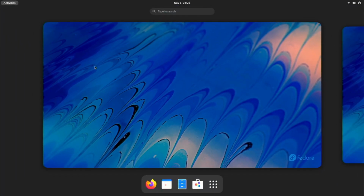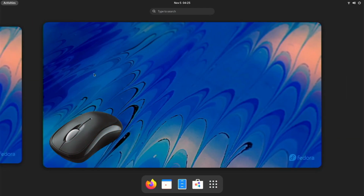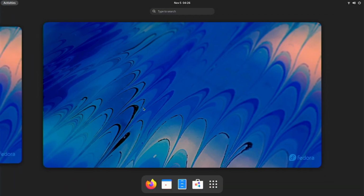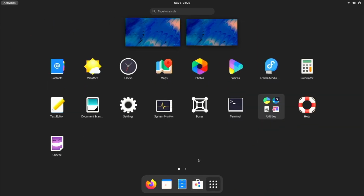So here we can see our two desktops that are here. If I use the scroll wheel on my mouse, or if I did have a trackpad, which most people don't with their Raspberry Pi 4, there are actually gestures on here that you can scroll and swipe. It's pretty cool. We have two different desktops here, and I can install or open up different applications on either of them, and it's just cool. Here we have show applications, and again, most of GNOME 41's features look pretty similar to GNOME 40. I don't see a big difference, which is okay, but yeah, it's fine.